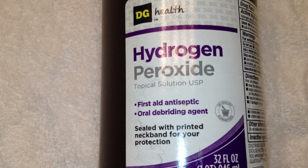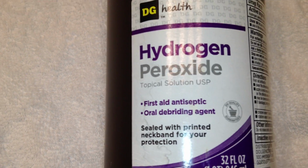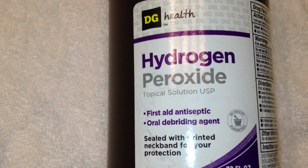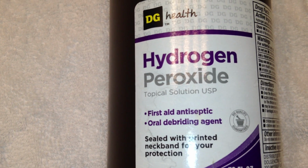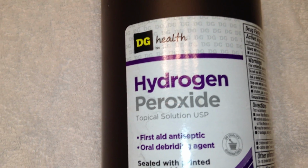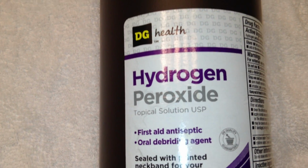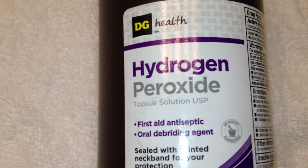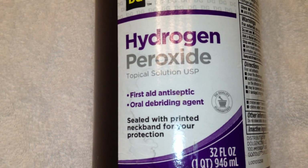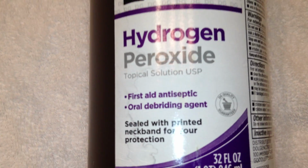Again, you always want to not overuse this. Your skin is very sensitive, and you have a special layer that sits on the surface of your skin made of oils and chemicals that your skin produces to protect it, and any submersion in any type of substance over a long period of time can wear away at this skin mantle, which is designed to protect your skin from invaders, bacteria, virus, fungus, things like that. This will help. So basically, you can do it every once in a while. It's not something you want to soak in every night.